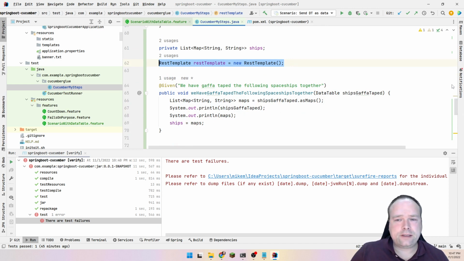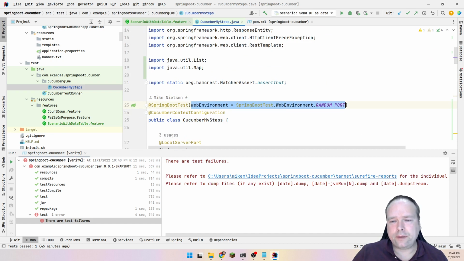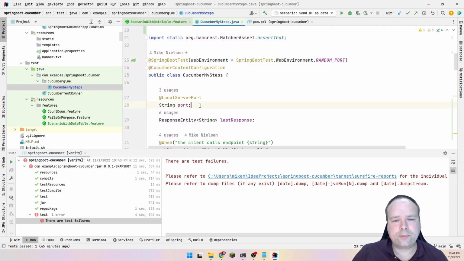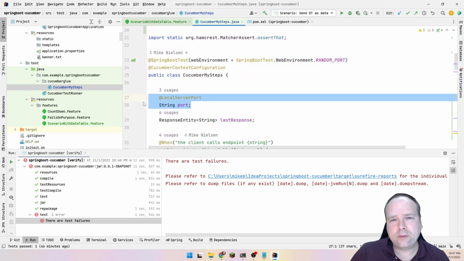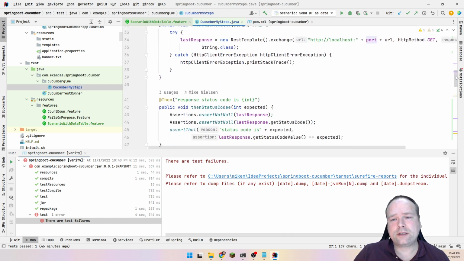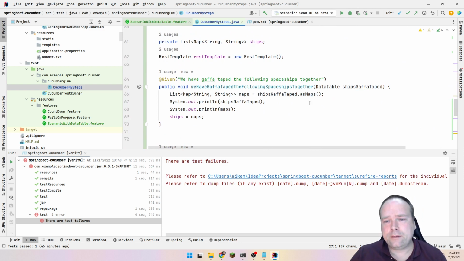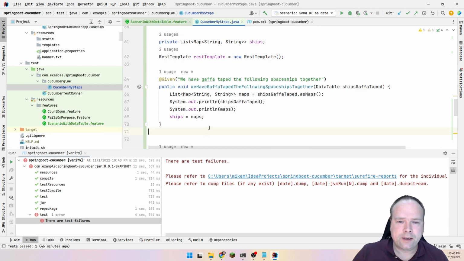Another thing I have to show before I continue is that I have added this Spring Boot test right here. This means that we will have a Spring context started up when we are running our test, and we will have the web environment running on a random port. This is important because we need the port when we are communicating with the REST controller from the outside. The reason I want to do this is that then we can test our REST controller just like if a client actually reached our API. So it's quite a good test that we created this way.